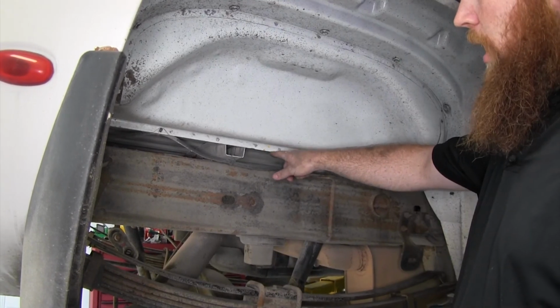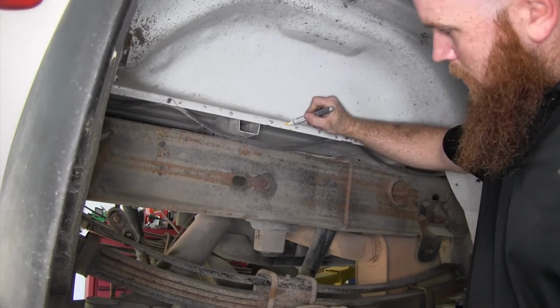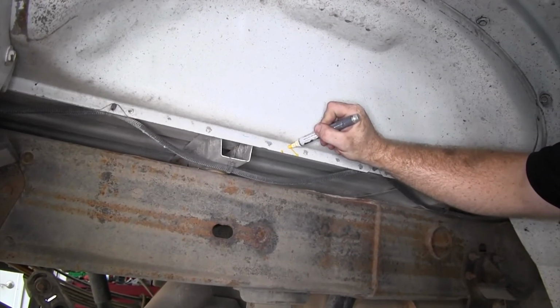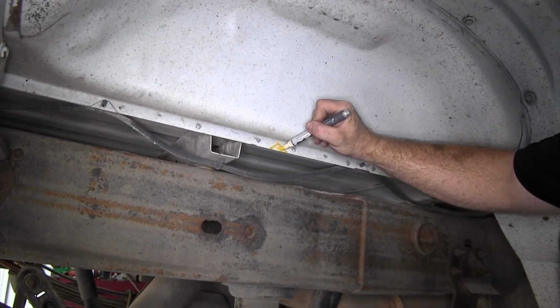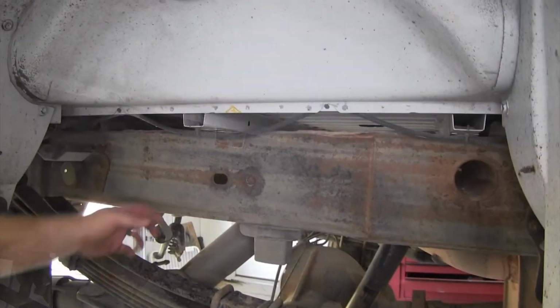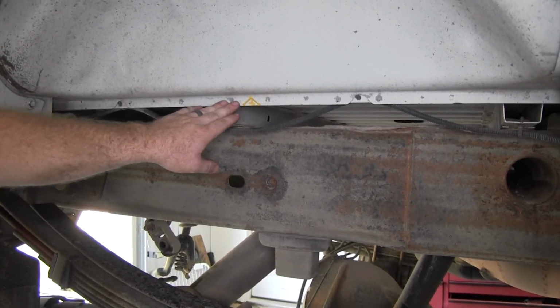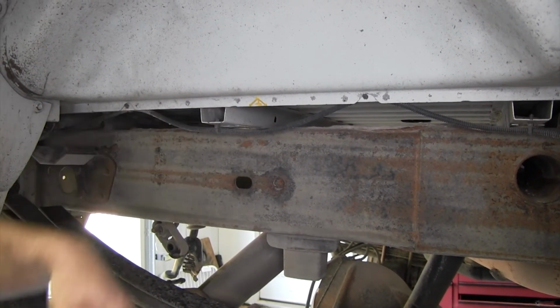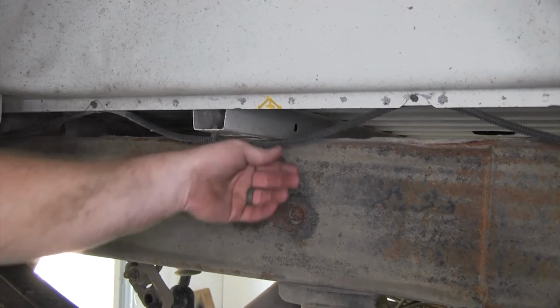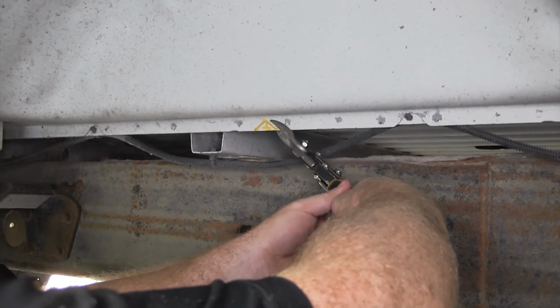I've gone ahead and marked the notches here according to the measurements given in the instructions. And that way we'll be cutting out that area in order to help slide our rails in. You can use a grinder or Dremel tool in order to cut that out, but with this wire being right here, I'm just going to play it safe. I'm going to use some tin snip to cut this out.